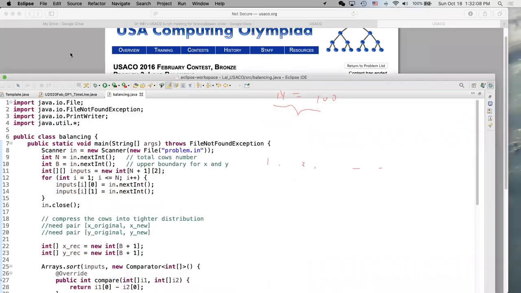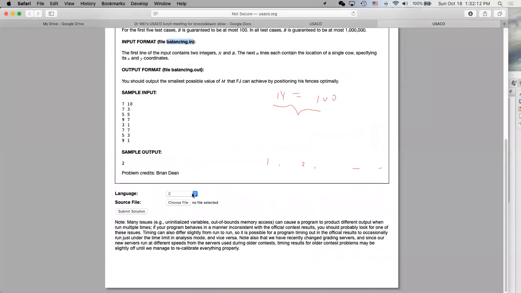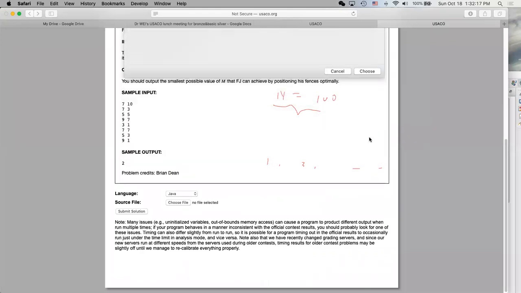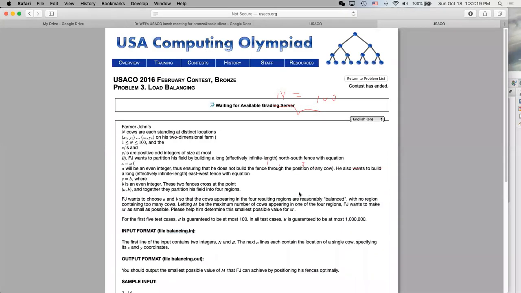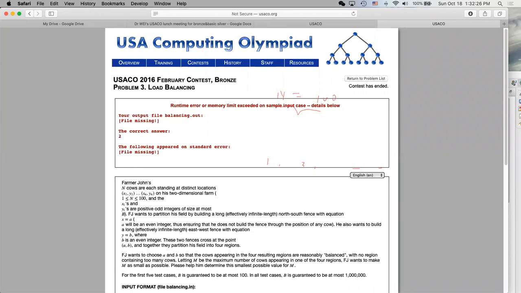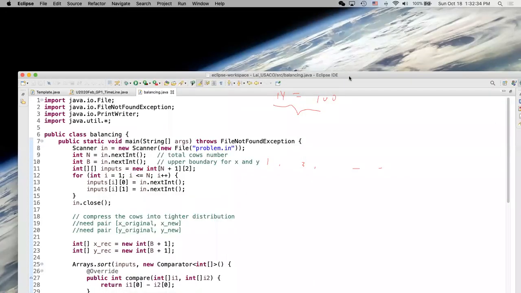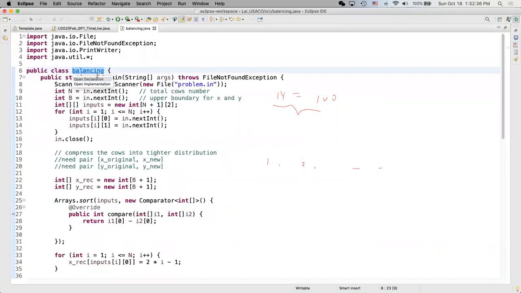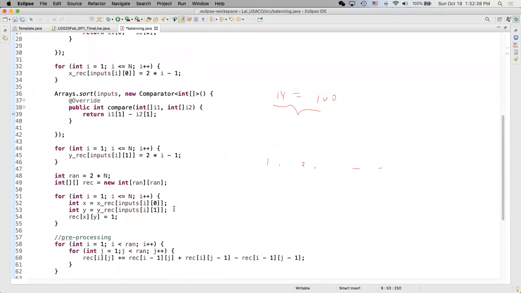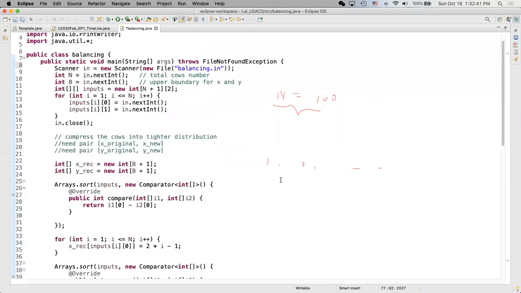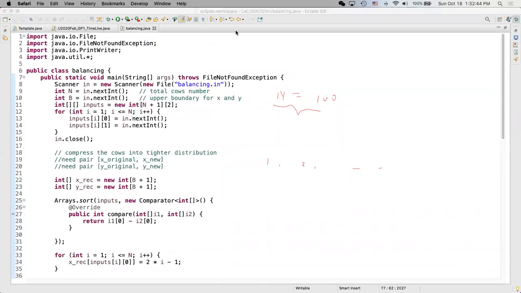balancing. So let's quickly upload that. And potentially there could be error that we're going to debug accordingly. File missing. Let's see what's going on. So I don't think we put the right file name. That's why you see here the balancing. We should be using balancing, and here is going to be balancing out. Okay. Now try again.